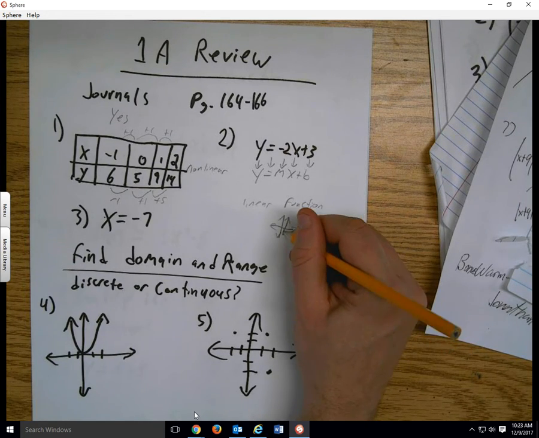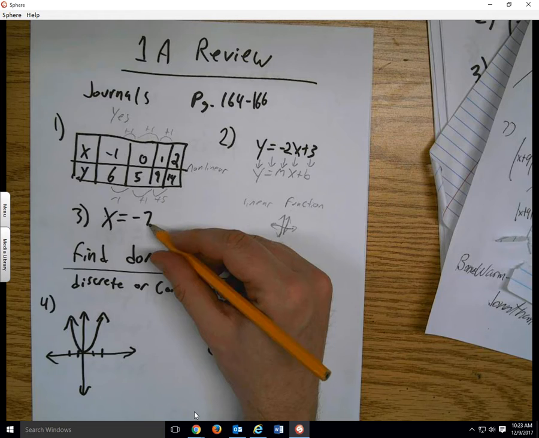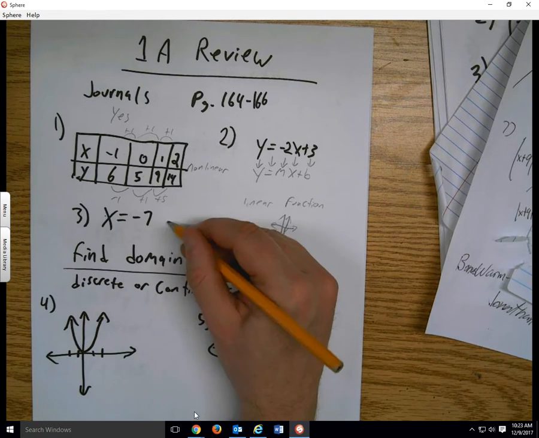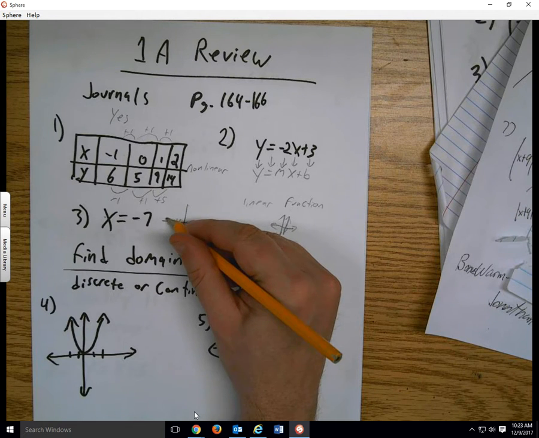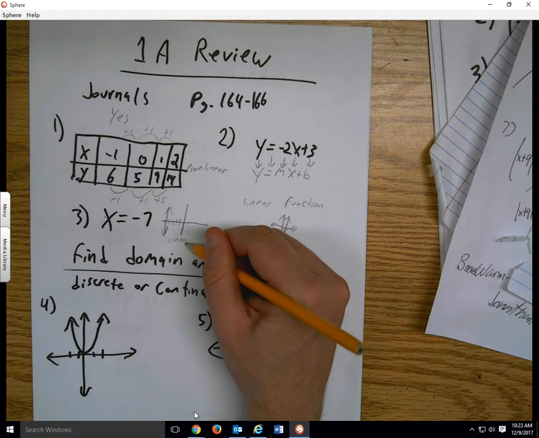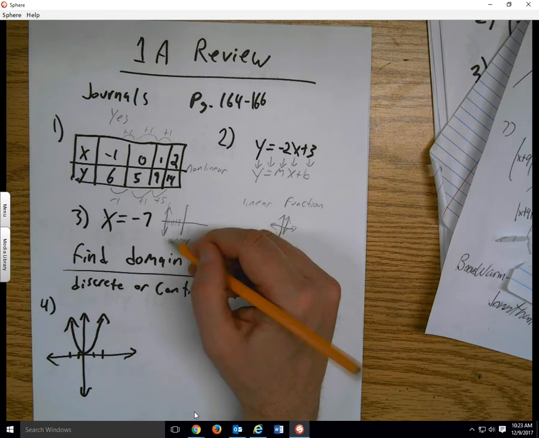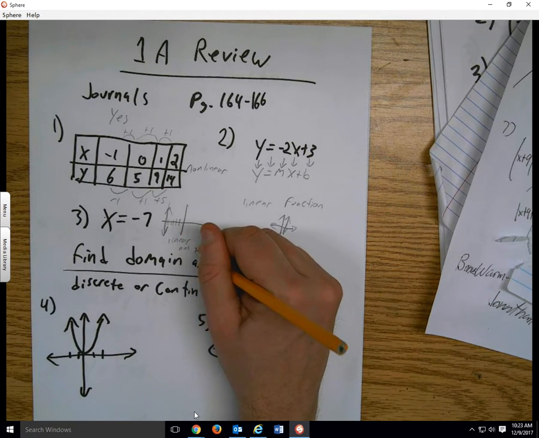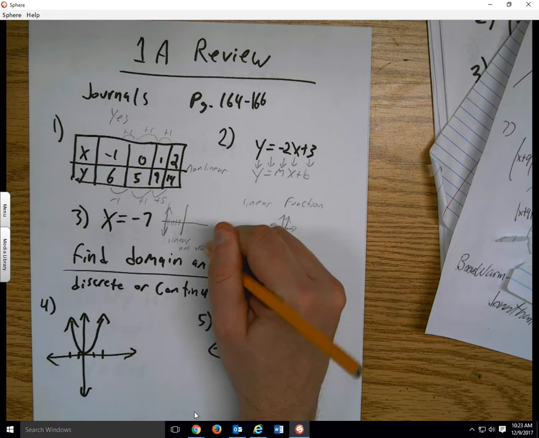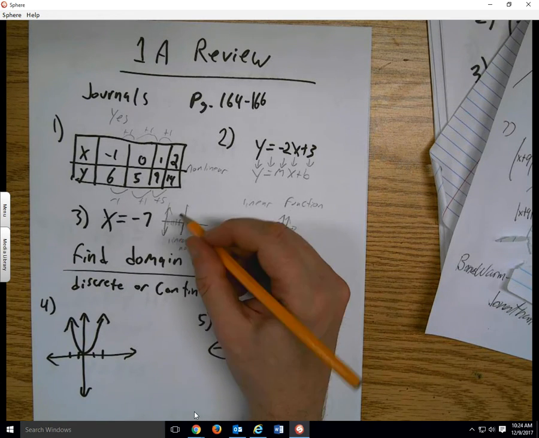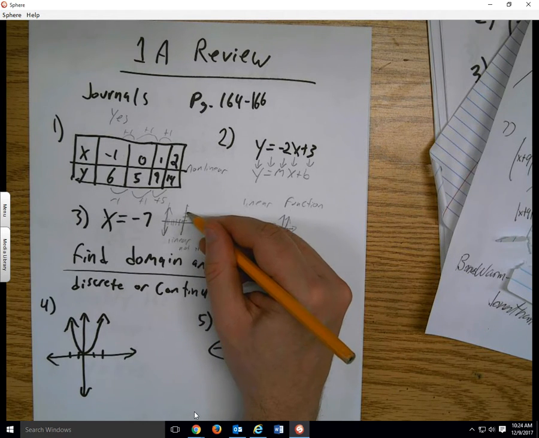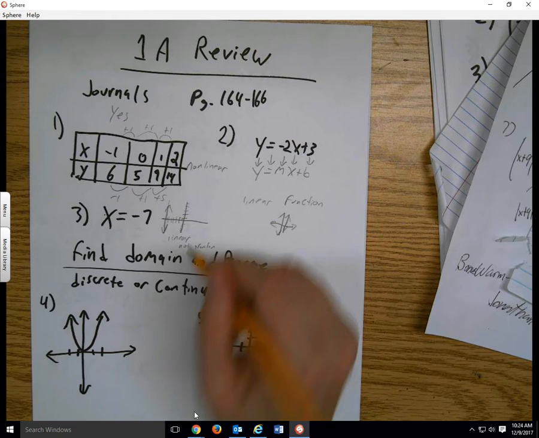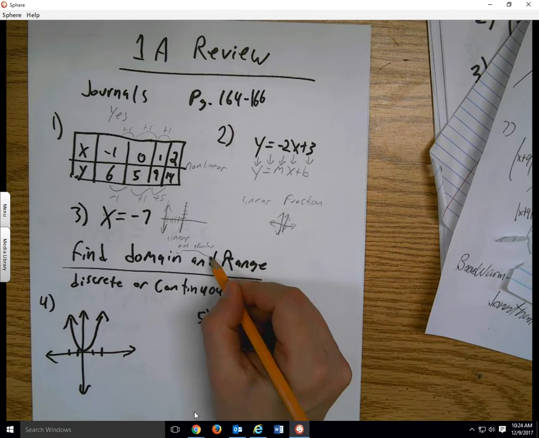Okay, so looking at number 3, is this linear and a function? Well, x equals negative 7. If you were to graph that, 1, 2, 3, 4, 5, 6, 7, it would be linear, but it wouldn't pass the vertical line test. So it's actually not a function. In other words, the input negative 7 has multiple outputs for the y. It's a 1 for the y, it's a 2, it's a 3. In fact, it's every number for y. So it's not a function. That would be a case where that can happen.